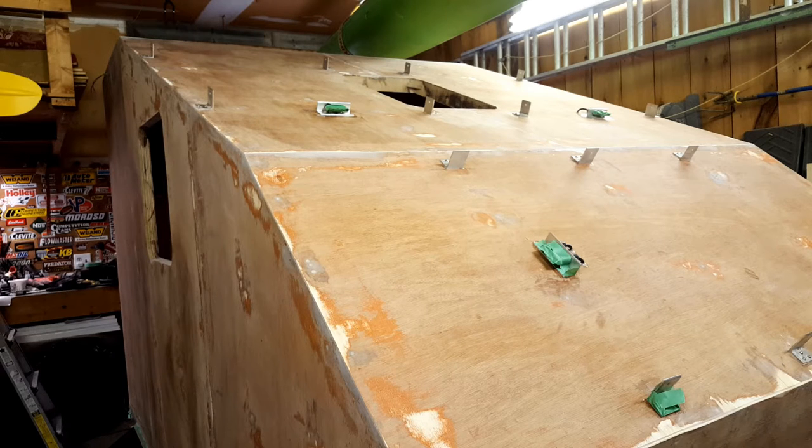Taped up some of the edges where I don't want to necessarily get epoxy or paint. I started taping up the little brackets, but realized that the tape's not sticking. Whatever, I'm just gonna go very carefully with a brush. Even if I get a little bit of paint on the bracket, it's not the end of the world.